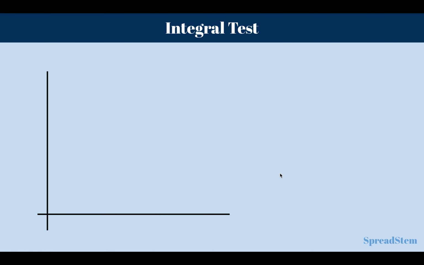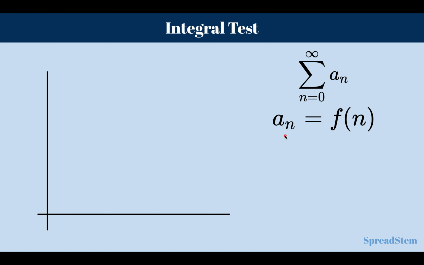Hey guys, in this video I'll introduce you to the integral test, which is a way of determining if series converge or diverge. Let's say we're given a series with terms a of n, where n goes from 0 to infinity, and a of n is given by some function f of n. So this series is just f of 0 plus f of 1 plus f of 2, and so on. Now we can use the integral test when f of n is positive, decreasing, and continuous.